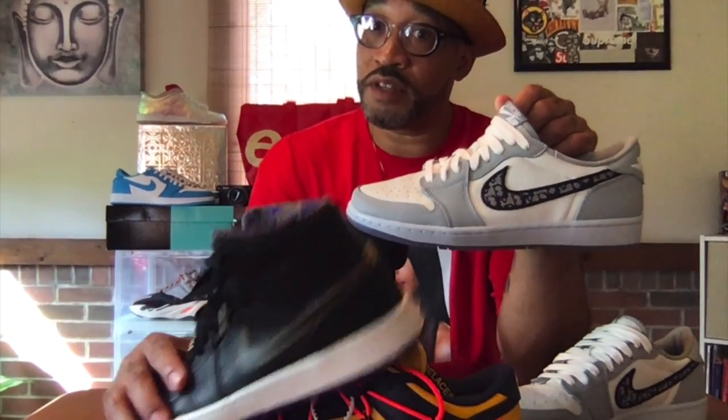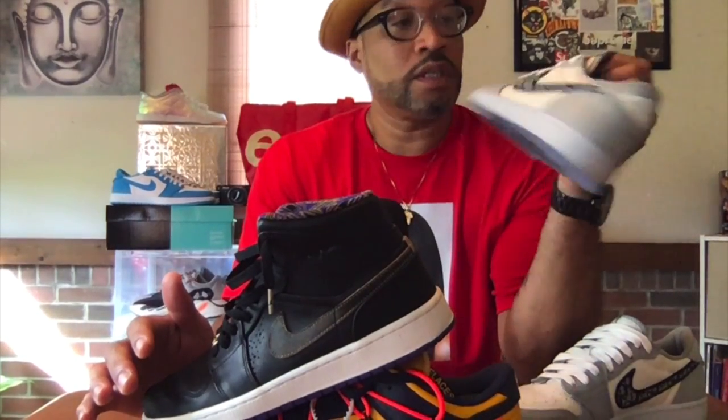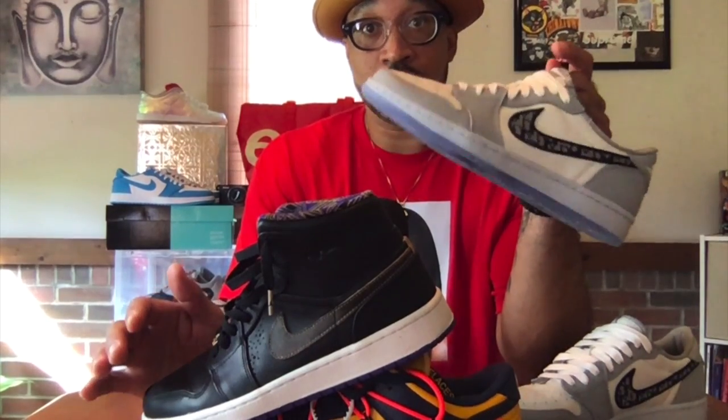Hype shoe, leather's not as good. Non-hype shoe, leather is good. Hype shoe, leather seems to be good, but we don't have the actual, real, official, like a referee's whistle bars. Dior. But here's the other thing. I tried to look up what some of these shoes are made out of.